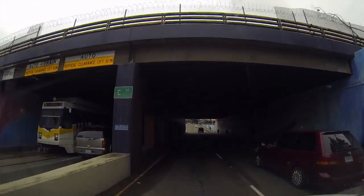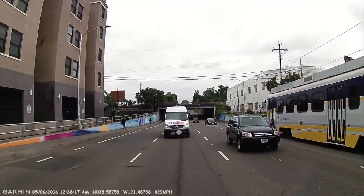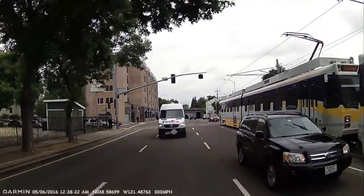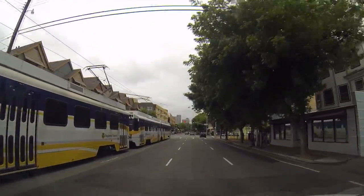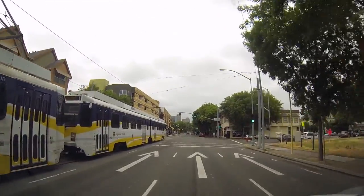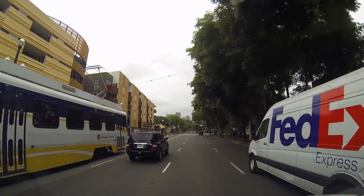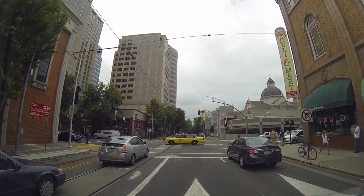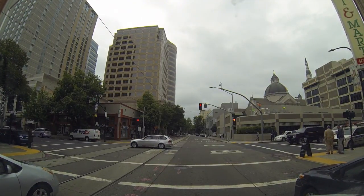Everything looks the same except for next to a train. That was never there. This light rail system. And they drive right down the street here. Pretty cool. But yeah, that light rail was never there. But a lot of the buildings look the same. Kind of hard to change anything down here. It's already built. So I guess maybe new structures, we'll have to wait and see. A construction company I worked for years ago, we did roofing down here, and also a lot of interior construction work, remodel and that kind of stuff.